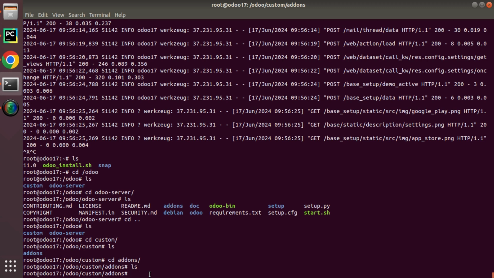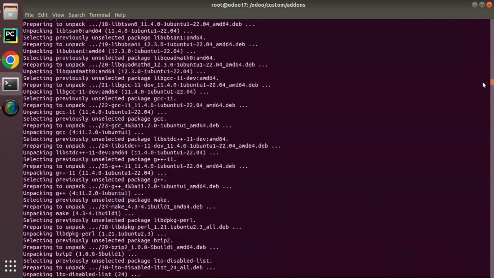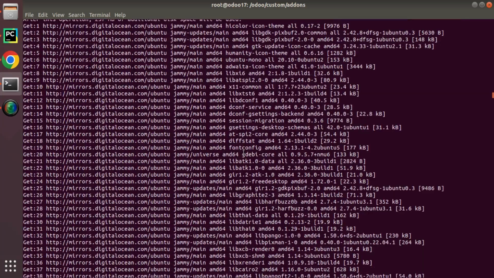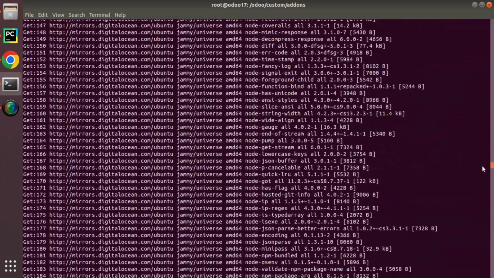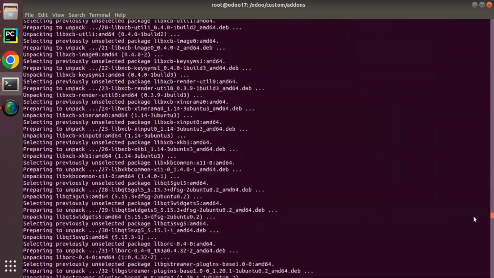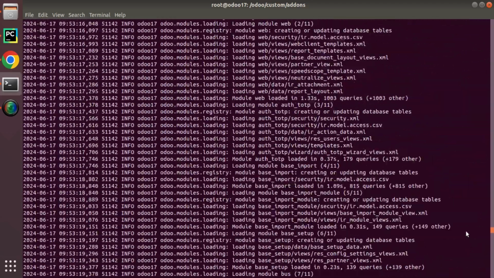Then you have to restart your Odoo service. So what was the command to restart Odoo? After the installation, if I come down, we have received one piece of information.